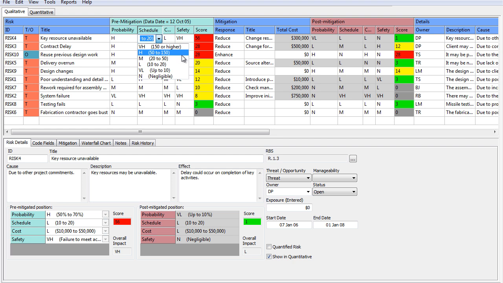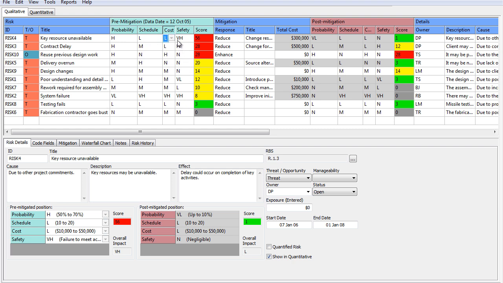Same thing on this particular one. High schedule risk is 50 to 150 days. I mean that one is particularly huge. The difference between 51 days and 149, you're not even in the same ballpark anymore. So that's kind of saying anything over 50 days. Well, for a schedule risk analysis, I really need to quantify those numbers more. So that's when we get to the quantitative side.